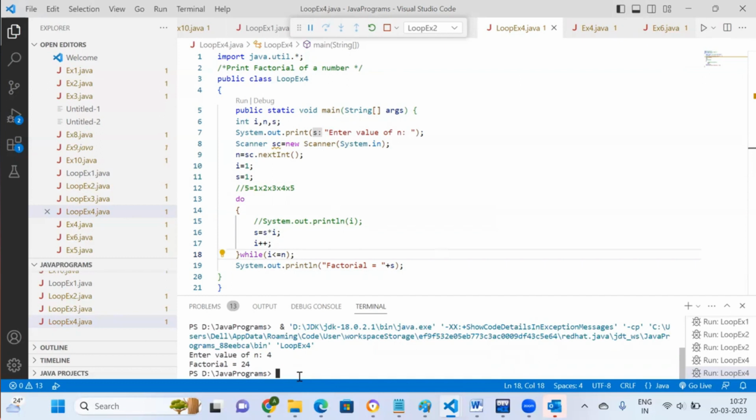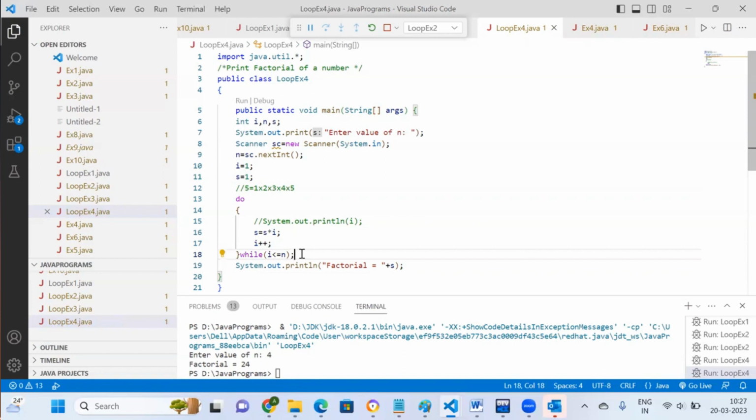So for any program that needs repetition of a statement, we can use a loop, and whatever we write with a while loop can also be written using a do while loop. Only we have to follow the syntax. We have to understand that in a do while loop we have to end it with a semicolon. In a while loop we do not have to end with a semicolon.